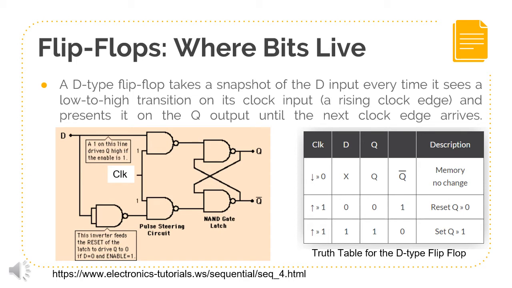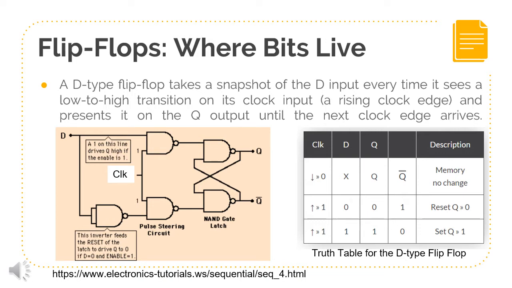The single data input, labeled D, is used in place of the set signal, and the inverter is used to generate the complementary reset input, thereby making a level-sensitive D-type flip-flop as shown. If this data input is held high, the flip-flop would be set, and when it is low, the flip-flop would become reset. However, this would be rather pointless since the output of the flip-flop would always change on every pulse applied to this data input.